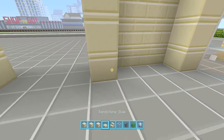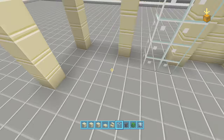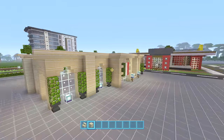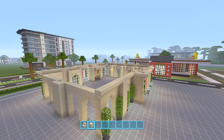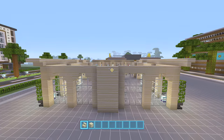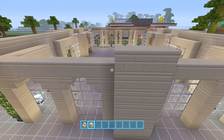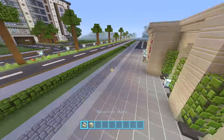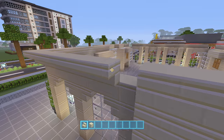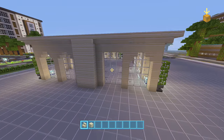I'm just going to fill in these glass blocks and then copy that side to here. That's the back completely finished. There's only one thing left to do that I didn't explain — where do the upside down stairs go on this side. All you have to do is bring up these three chiseled sandstone blocks up by one, same as we did around here, and attach it onto the chiseled sandstone block. Bring that along there and then do the same on this side.